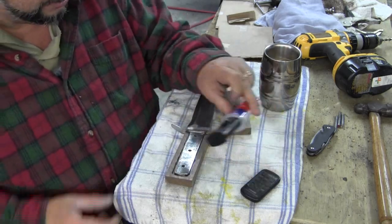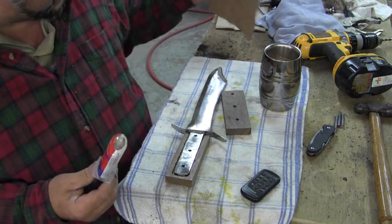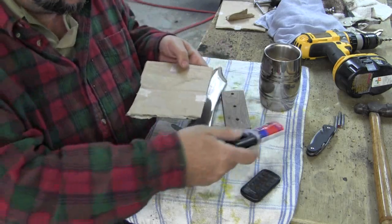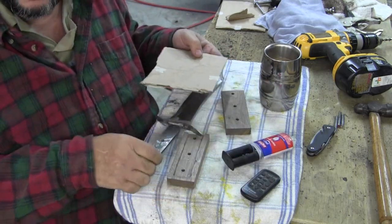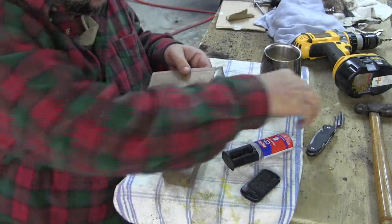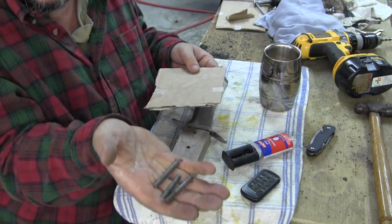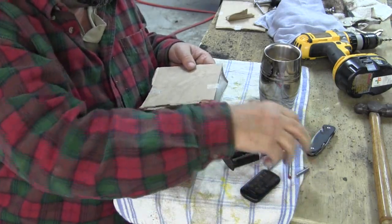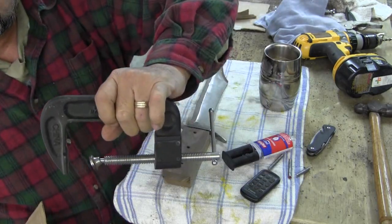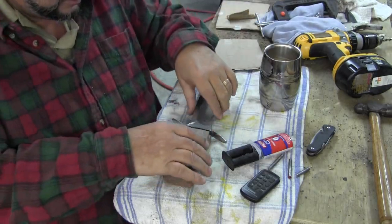So now what I'm going to do, I've got epoxy here. It's two-part epoxy. I've got to mix it up. I've got to cut this open, squirt some out here, mix a whole bunch of it up, and slather it on under it, over it, and then I've got these 3 pins that I'm going to hammer down through those holes, and I've got C-clamps, 2 C-clamps and a pair of vice grips that I'm going to hold these together really tight with.